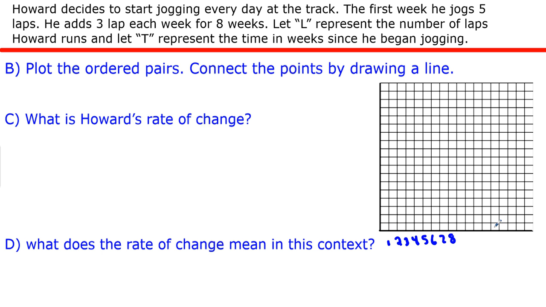We might have been able to go each and every one. I don't know. Let's see. 1, 2, 3, 4, 5, 6, 7. Yeah, we could. Actually, let's do that. Let's do every other one would be 1. That way our graph looks a little bit better. So this, of course, is 0. So 1, 2, 3, 4, 5, 6, 7, 8. And this, of course, is weeks. Make sure you label when you're making a graph.